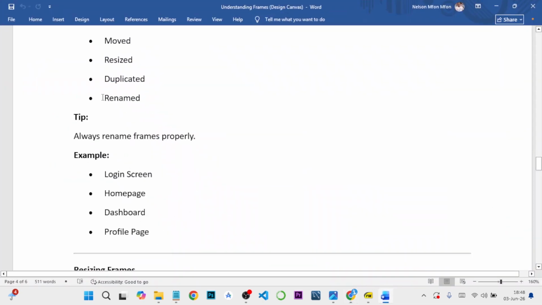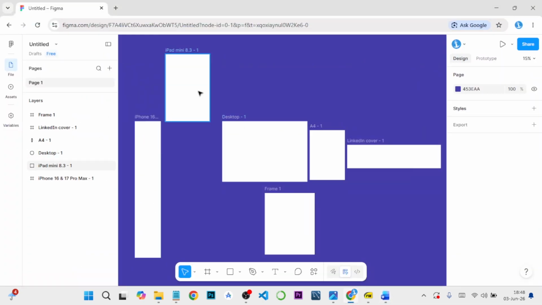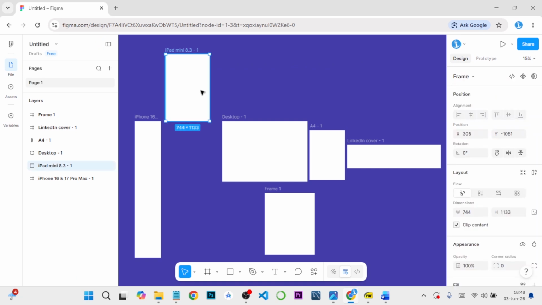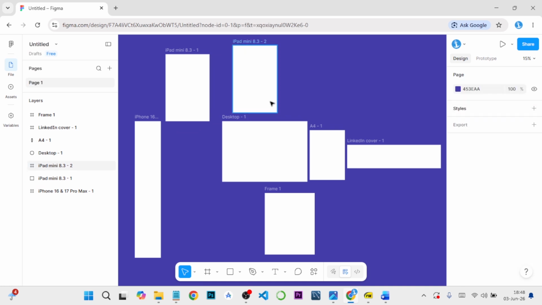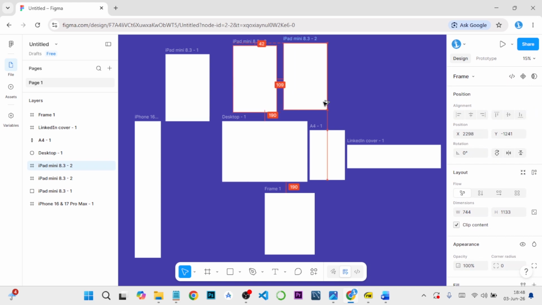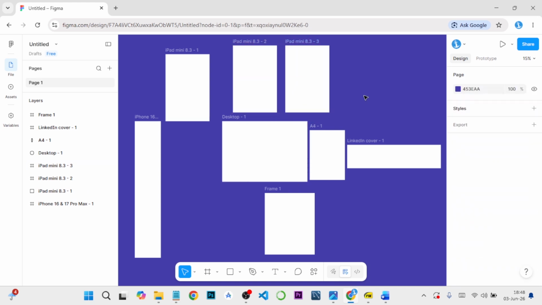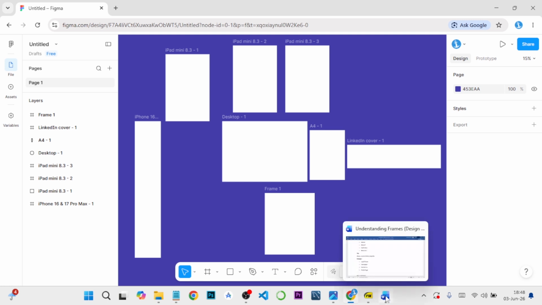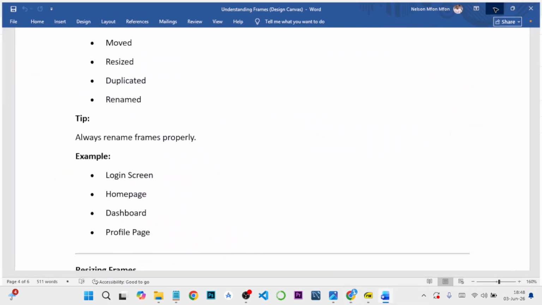Another thing is duplicating. You can duplicate it. If I press Ctrl D, then I can duplicate it. Or I click and hold the Alt key on my keyboard and drag it. So I can still duplicate it. So you can duplicate frames. Another thing is you can rename it.